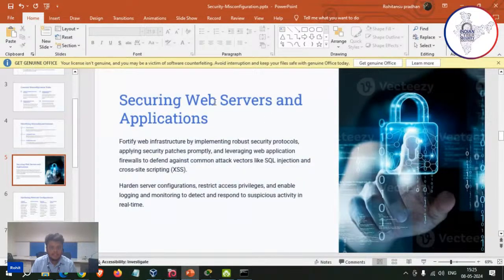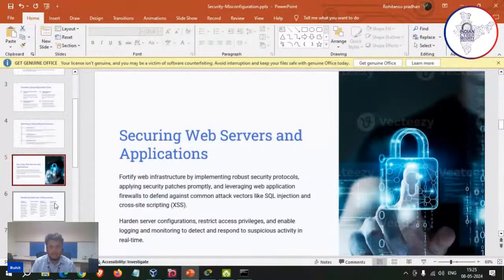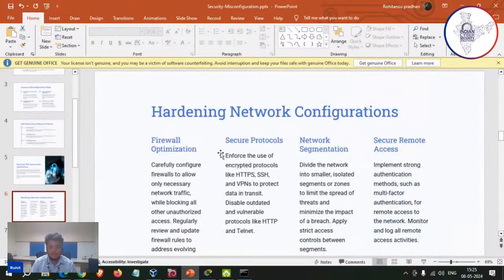So to secure an application, we secure it from different types of attacks. Very common attacks like SQL injection, cross-site scripting. One of them is cross-origin resource sharing, the CORS attack. That leads to information leakage, and we can say LFI, RFI, right?